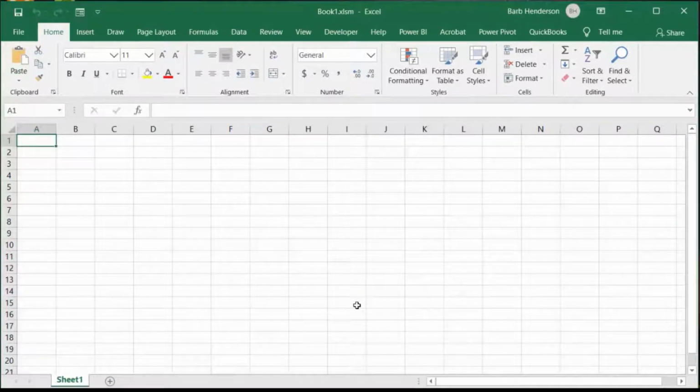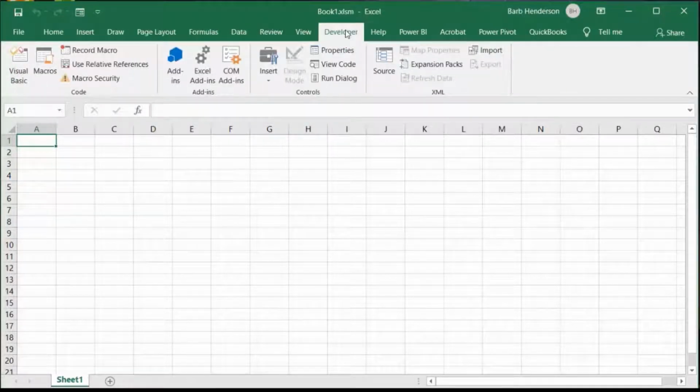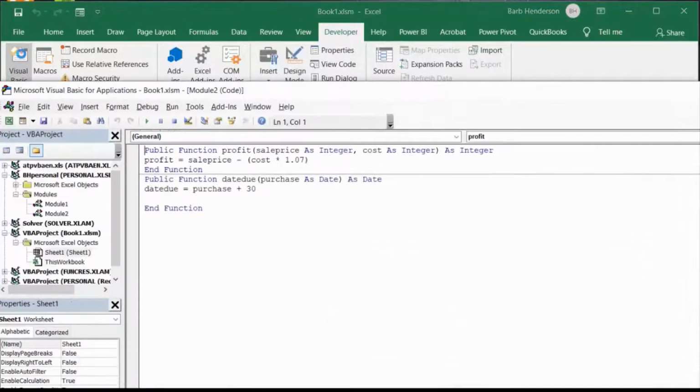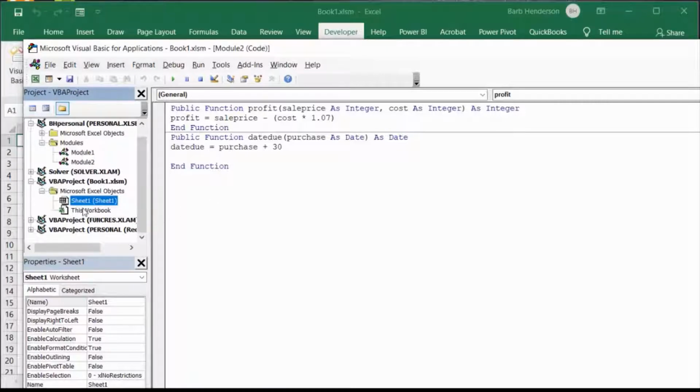Okay, so what we're going to do now is go to the Developer tab and click on Visual Basic. Here are some functions that I have in here already. Make sure that you're highlighted over this worksheet as opposed to your personal workbook.